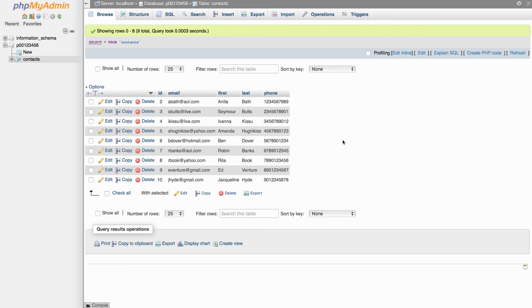Now this is while working in phpMyAdmin, and we'll have other videos that will demonstrate how to do it using PHP that's going to connect to your backend database here. So then you don't have to go in to the database here to make changes or search information. You'll be able to do it from a web interface.